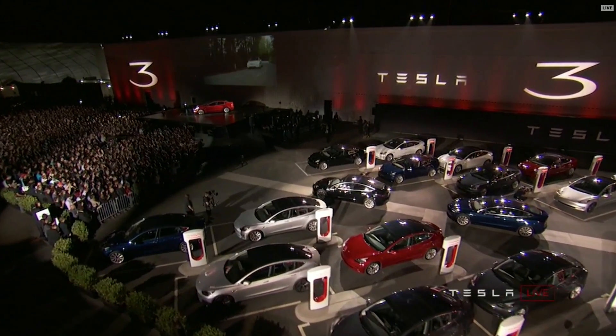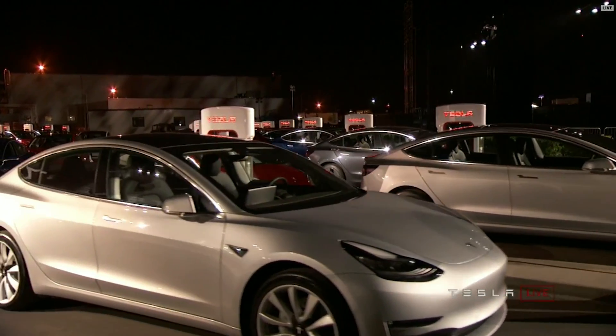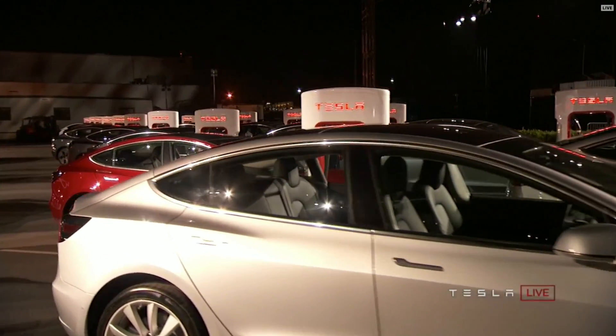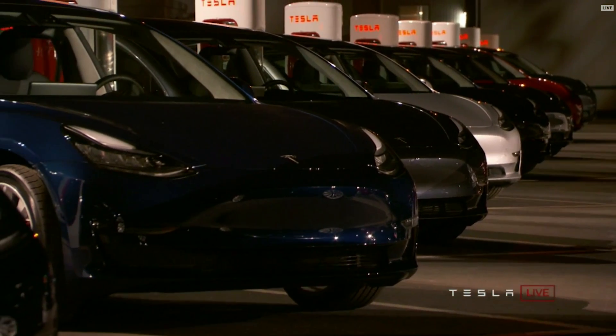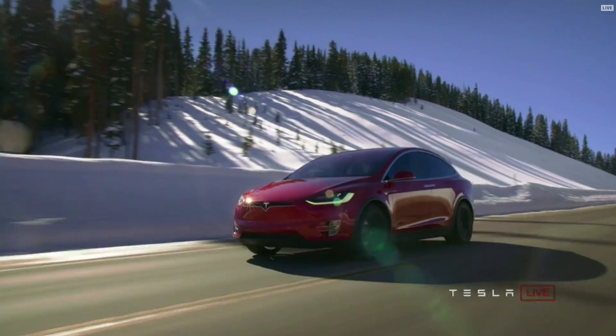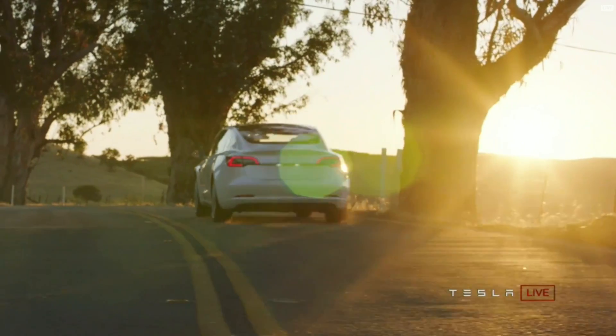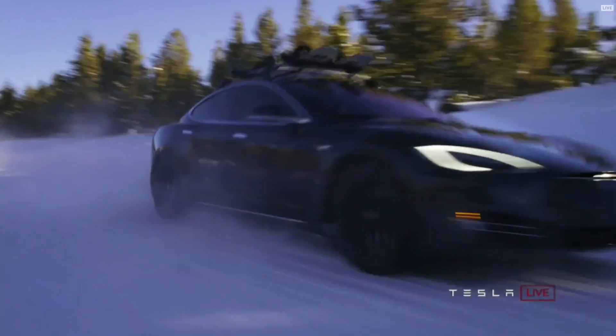So let's hand over some cars. We have the first 30 production cars here being charged right now — those are actual owners getting actual production cars. To give you a sense, if you order a Model 3 now, you'll probably get it towards the end of next year. But because the S and the X are in production, if you order them now you can get them in about one or two months. I'd like to thank all the customers who own a Model S and X, because in doing so you make the Model 3 possible — the money we make with the S and X all goes into building the Model 3. Thank you for doing that.